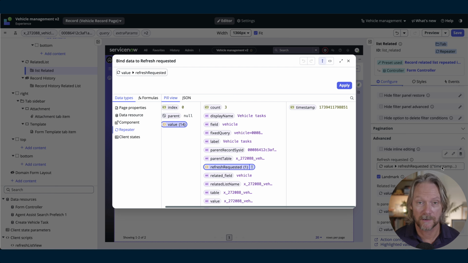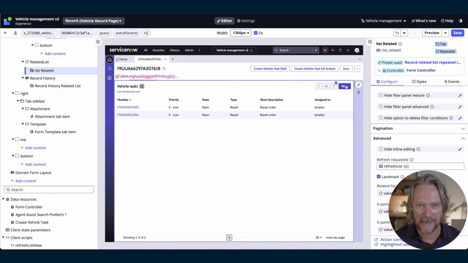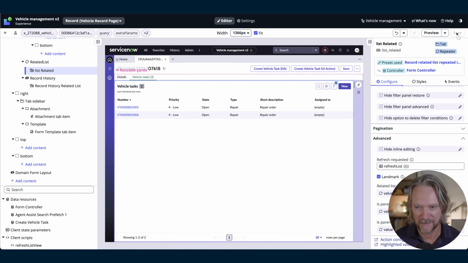Because in a moment, we're going to populate this parameter with values from a client script so that the list is ordered in a certain way, in chronological order. So I just need to specify that refresh list parameter there and close that. And as always, save often in UI Builder. We're doing so much work here. We just need to make sure that we're saving our work as we go along.